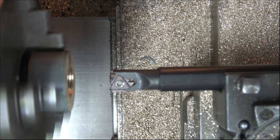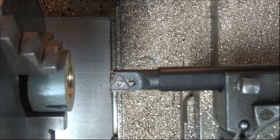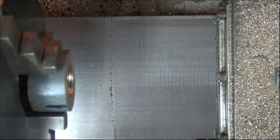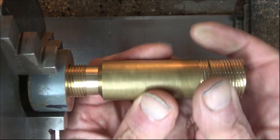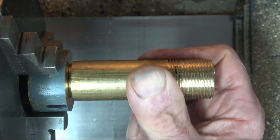So, I think we'll leave it be as that. I'll disconnect that and wind it out of the way. So as I say, I'm quite pleased with it. I'm sorry you didn't see it go. And do you know what? I'm misinformed.